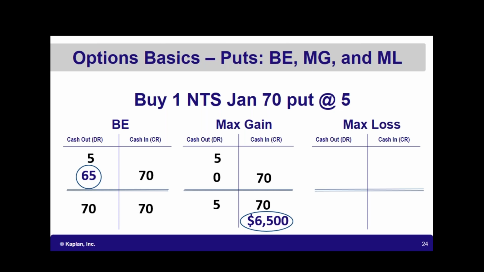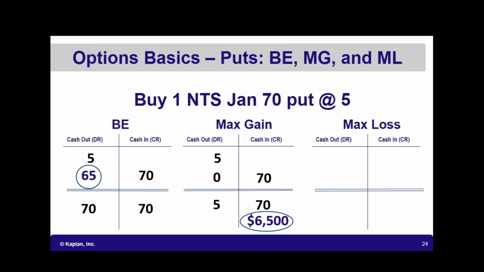Now you might be asking yourself, wait a minute, that 65 looks familiar. The break even was 65 and you're telling me the maximum gain is 65 also. Well, that's not a coincidence. What you want to remember, however, is that the break even is always represented by a per share amount. The stock is trading at 65, 72, 39, whatever the case is, the break even is per share. Once you take that break even and multiply by the number of shares that you have, and remember, how do you figure out the number of shares?